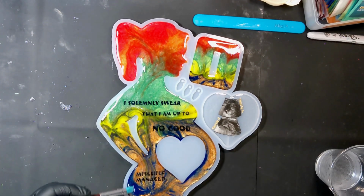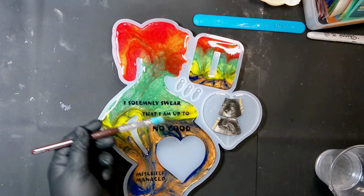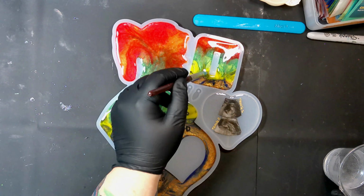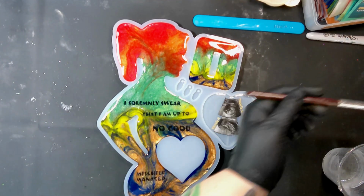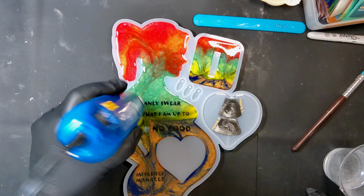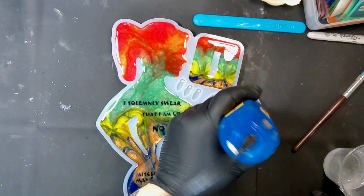It comes out with no bubbles. So don't say, oh my God, she's ruined the piece. It's all good. I promise. And it was my fault for not using the stuff right. It's fine. But yeah, so I'm just putting a thin layer of resin over the lady, and then again over top of the heart and the babies, and then a little bit on the actual stand itself, just to kind of fill it in.